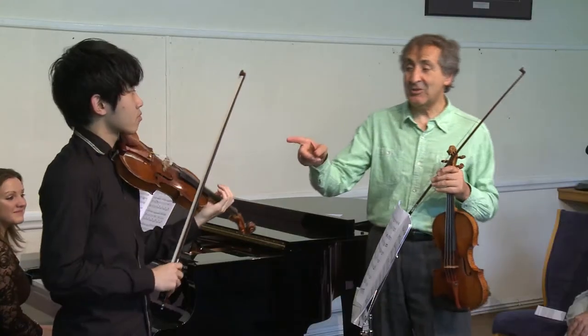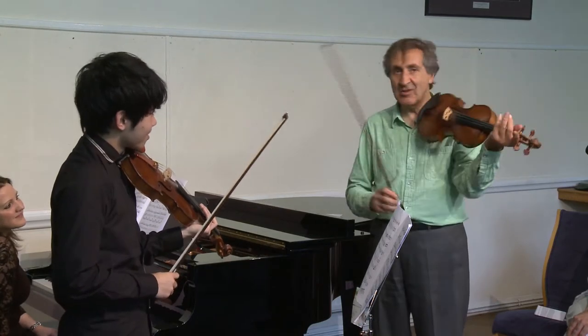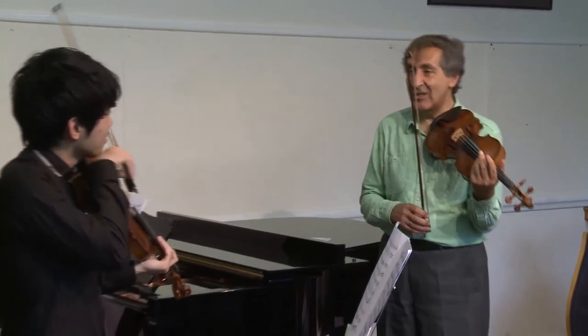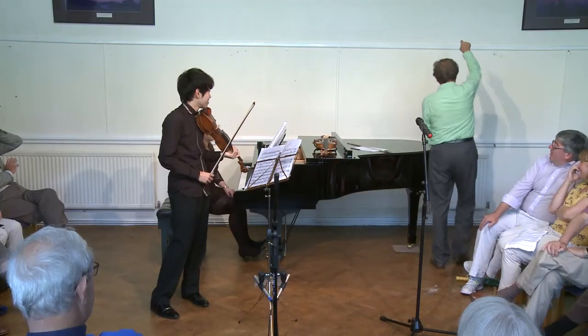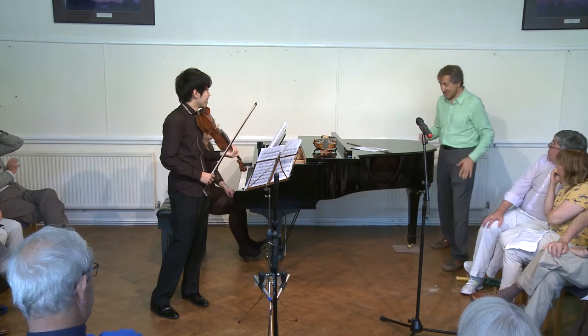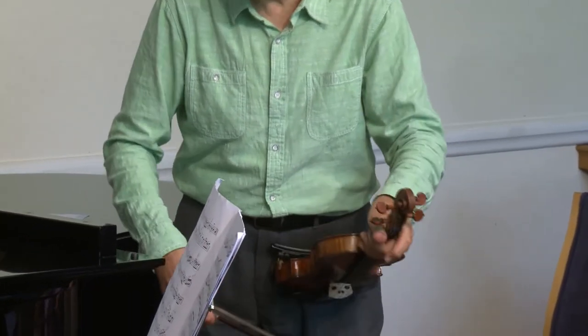You know, when I was learning this piece, you know how my teacher demonstrated to me, because I couldn't play it. Nothing happened. She just gave up. Finally, you know what she did? She gave me her violin. She did a headstand, so she was upside down, and she said, give me the violin. In this angle, she said, this is how much pressure you need to play this.